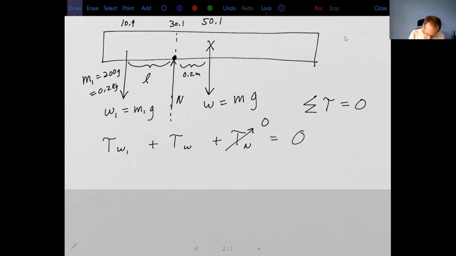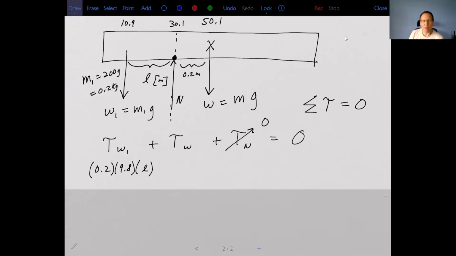Well, it's going to be the force, which is the weight of the hanging W1. So that would be 0.2 times 9.8. That's the weight, which is the force, times the moment arm. Well, what's the moment arm? That's something you guys had to figure out. That's going to be your L. Make sure that this is in meters. So you can find the difference in centimeters first, and then convert centimeters to meters. Make sure it's ultimately in meters.